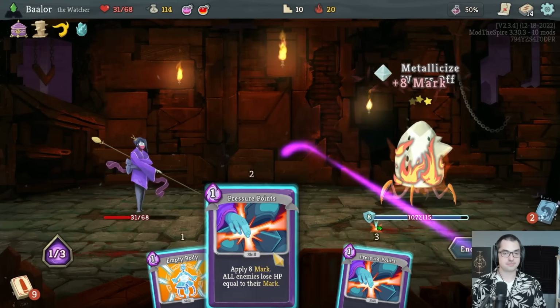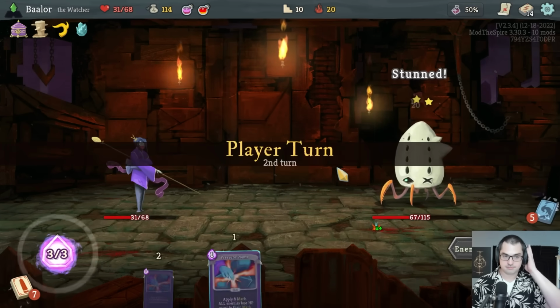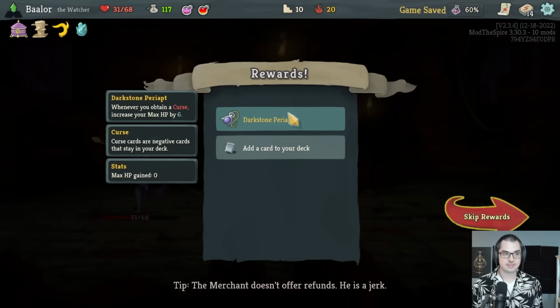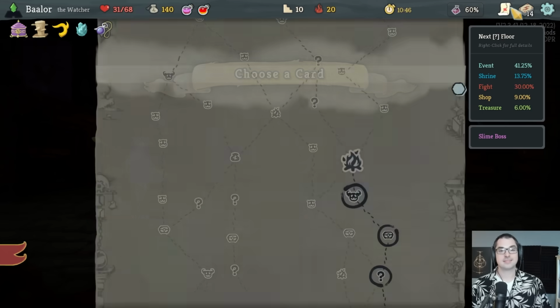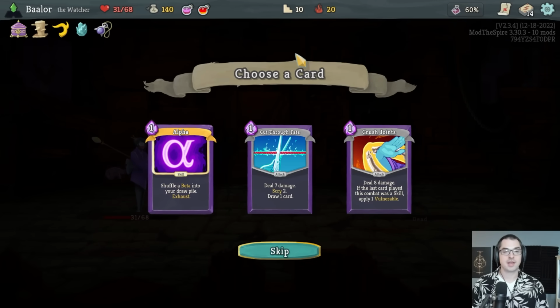Time to wake up. Note how the damage ignores block. That's pretty cool. Dead. Alpha. That's a fun damage complement to pressure points. Shuffle a beta into the draw pile, then omega. Doing 50 damage to all enemies every turn.